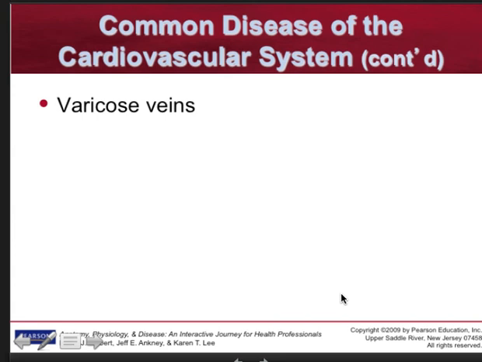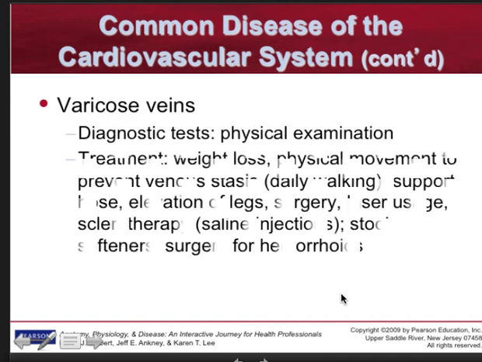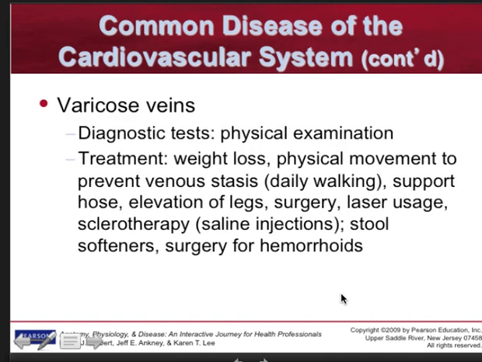If they bleed, because of their location, they're very close to a high population of bacteria. And if bacteria get into the blood, they can produce sepsis, which can produce multiple organ failure. And so that's the reason they need to be considered seriously and treated as soon as possible. Diagnosis includes a physical exam, and the treatment is weight loss, movement to prevent venous stasis, support hose, elevation of the legs, surgery, usage of laser sclerotherapy, stool softeners, and surgery for hemorrhoids.